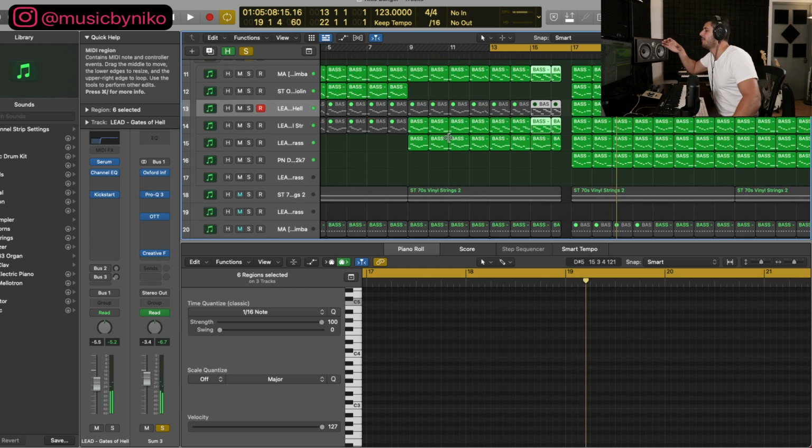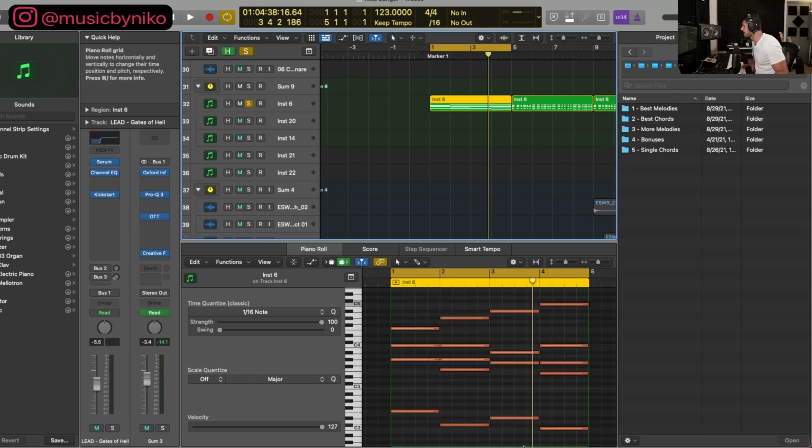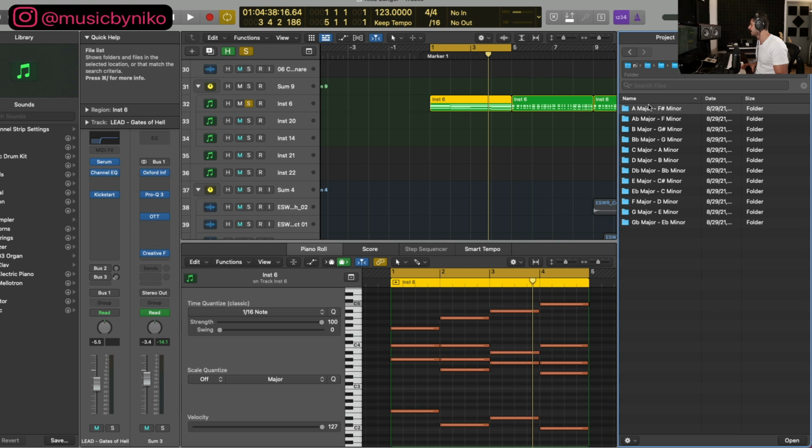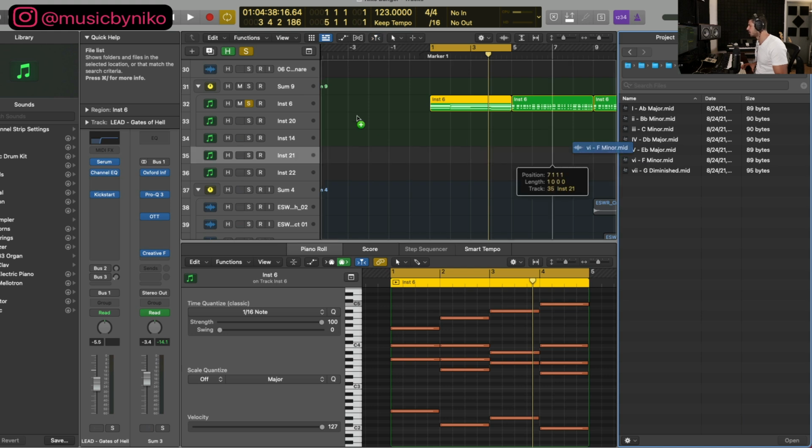Awesome. So now that we went through our melody, let's talk a little bit about our chord progression. So I have our chord progression right here. It's an F minor, D flat major, E flat major, and then C. And that's a lot. So what I've done is I've actually jumped into my MIDI pack here into the key of F minor. I'm going to go to my single chords and just show you guys the simple triads of what this is. So I'll drag it over here.